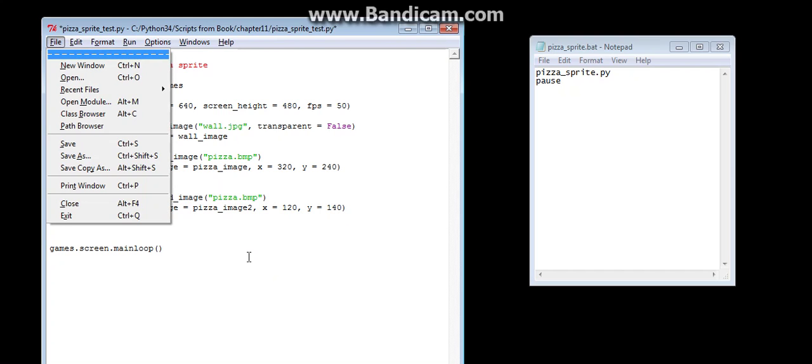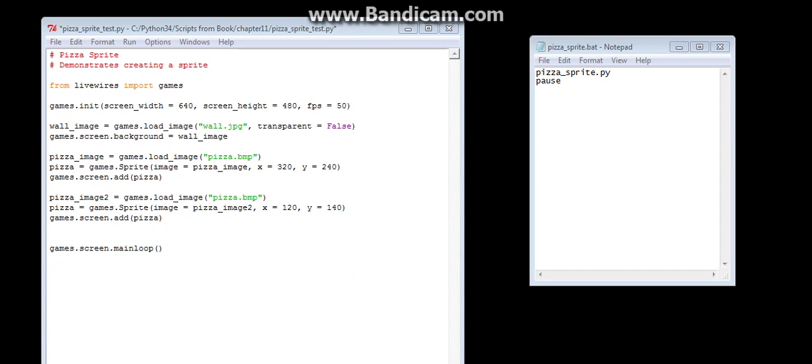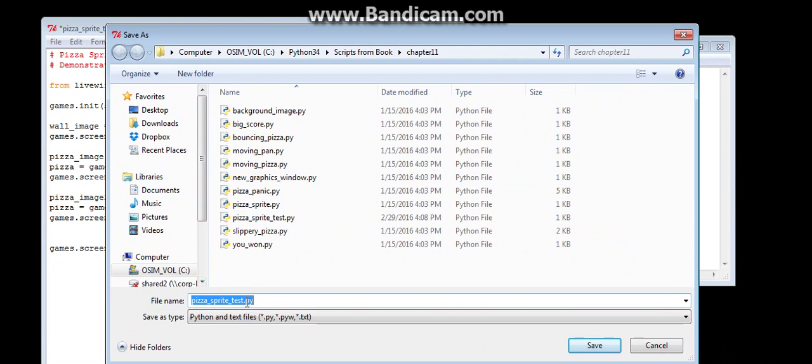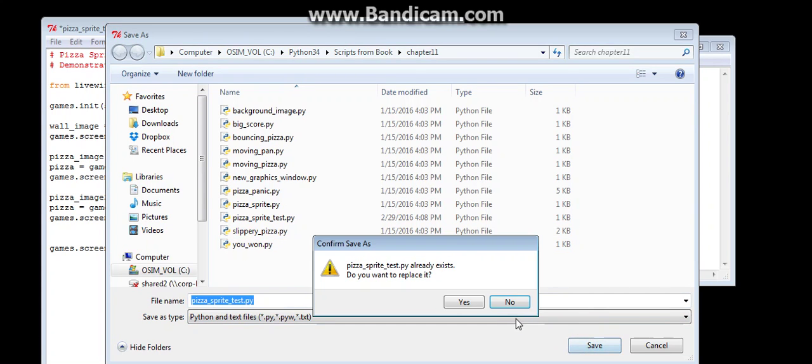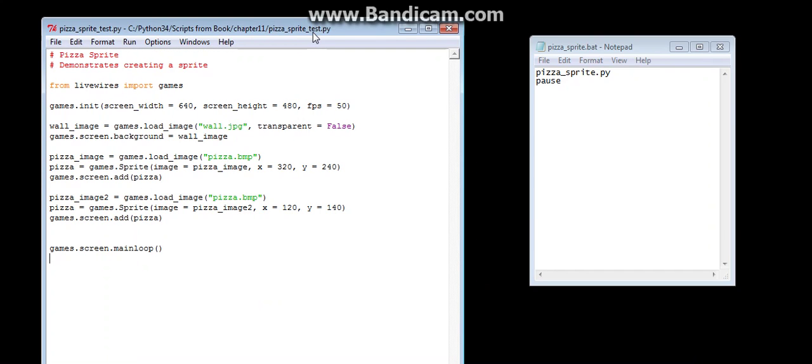And I'm going to save this as a different file. I'm going to save this as test.py, because again, when I have a working program, I don't want to go one step forward and 3 steps back. So I'm going to go ahead and save that as a test. Now, in order to run this, I still need my batch file, but I don't have a batch file that runs test yet. So in my bat file, I'll add underscore test so that it will pull my specific program in the same folder.